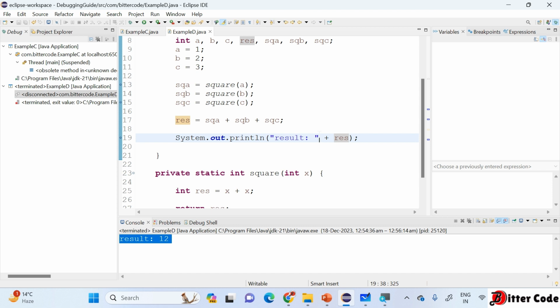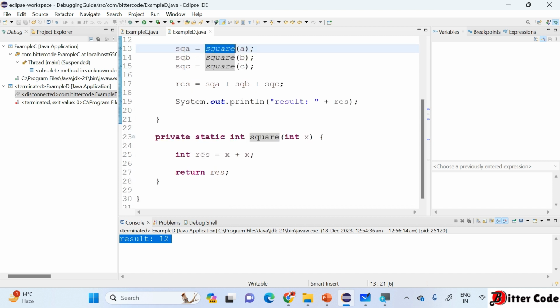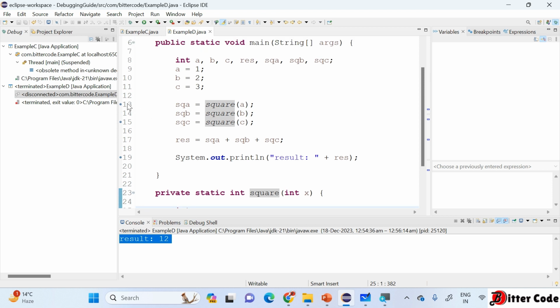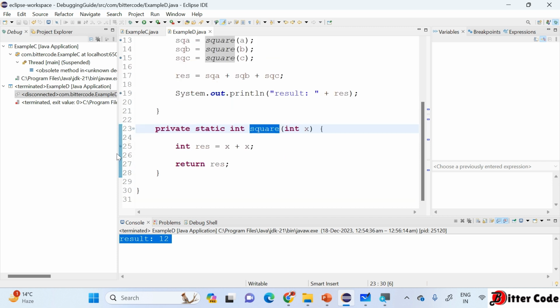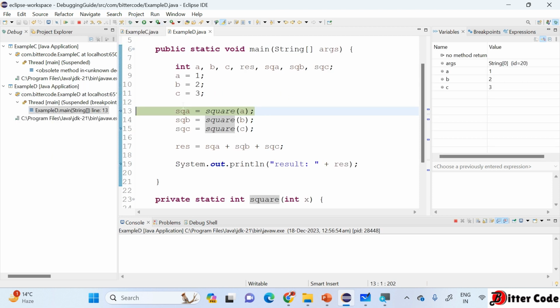So how can we go into this statement? We cannot. The first option is that we can add a breakpoint here as well. Once we reach 13, it will not go to 15, because this is Java code and it will execute as per the method. When we call a method, internally it calls that method and the pointer reaches there. So let me start it and show you how it actually happens. Right now our pointer is at line number 30. But if it was not a method call here, it would have gone to 15 if we resumed it.